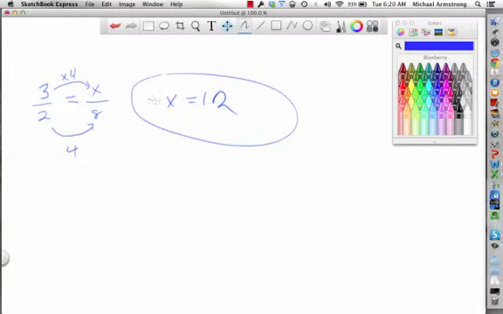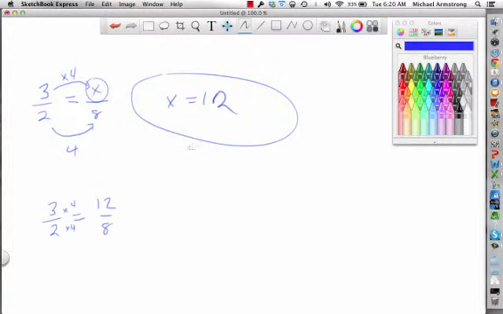That's pretty easy. Now, if you look at this, it is a proportion, but in a lot of ways it's the same as writing equivalent fractions. 3/2 times 4/4 is equal to 12/8. And they are equal to each other, and that's how we know what the x is.